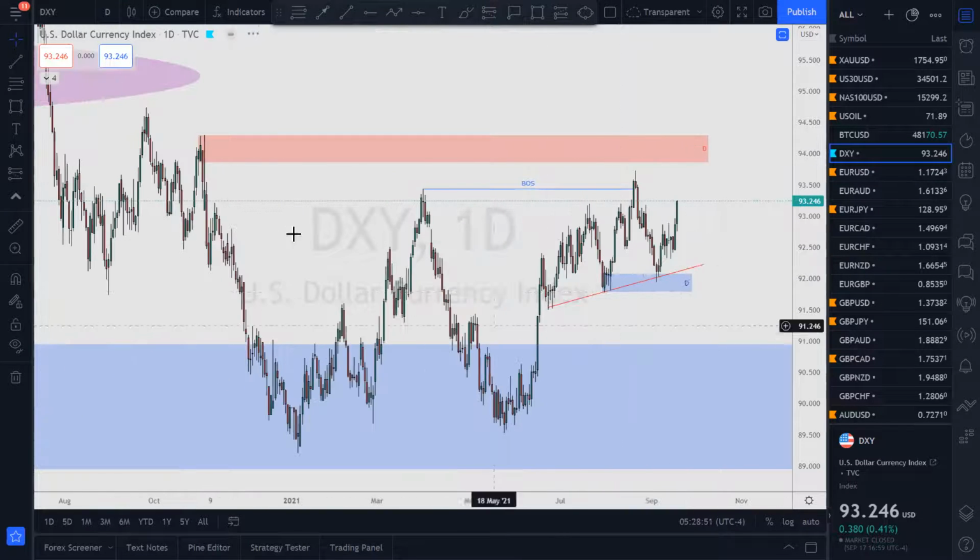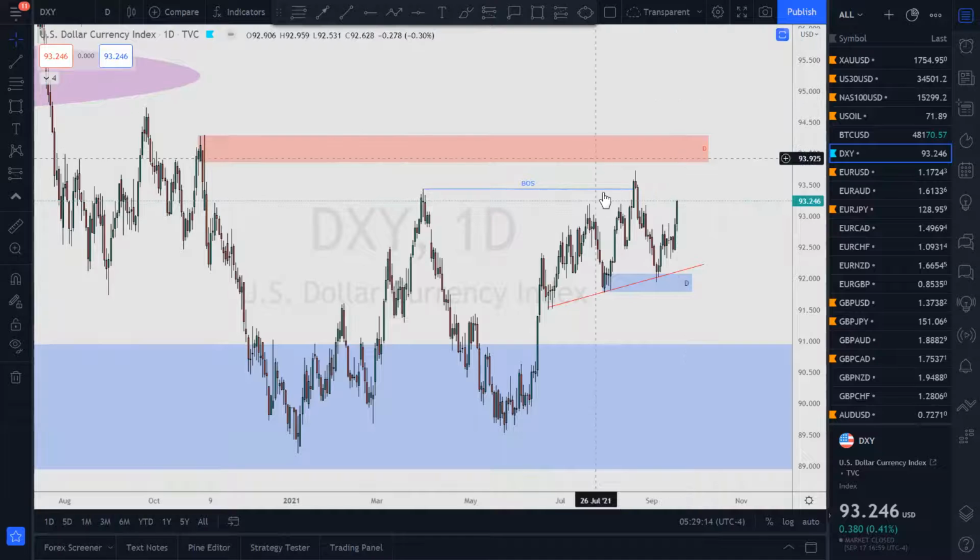Now, the only thing left to do is to see how price responds when it gets up to this daily order block. Are we going to see signs of reversal up here? That's the question. Or is price going to bust through? Keep something in mind. By the time the FOMC comes around, that decision day on Wednesday, price is going to be up here.